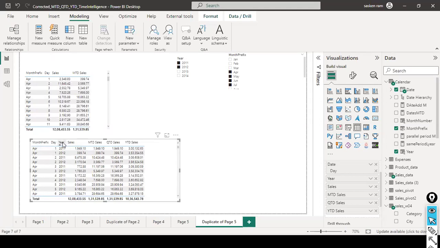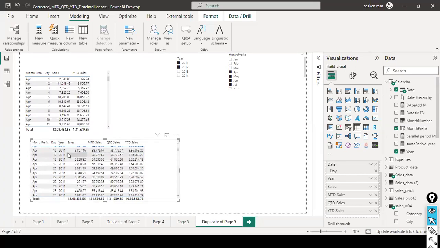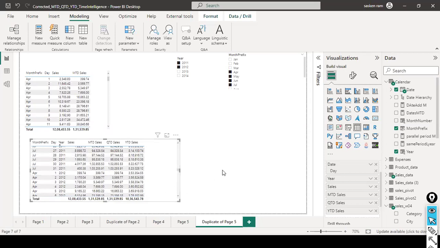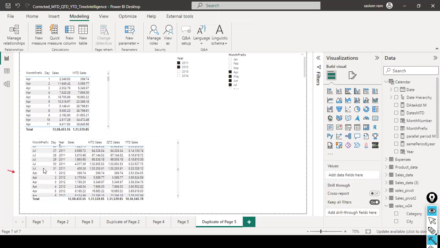Here I can see that 2011, April 1st, these are the sales. So now what we will do is sort this in ascending order. All the 2011 values, if you see here, and when it comes to 2012, the value will get reset for the year-to-date sales. And look here, the next year, so this is the 2012. The same value gets displayed here, April, right? So 2012. And here it displays 353, because here I selected only April, May, June, July, right?